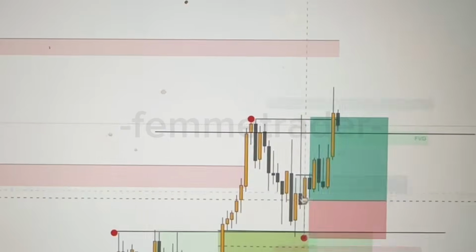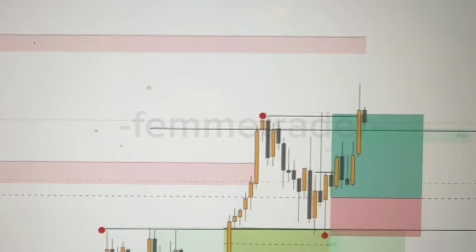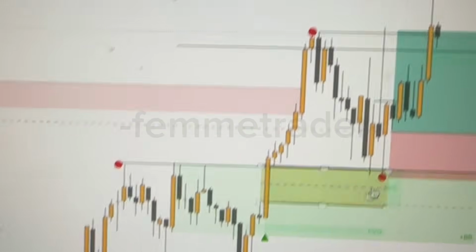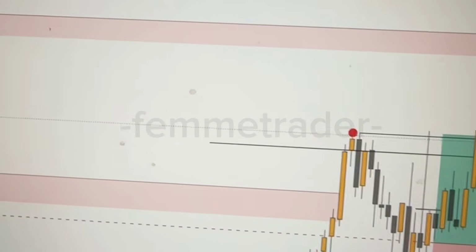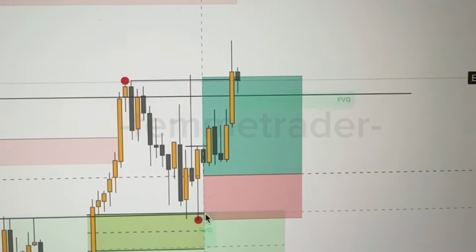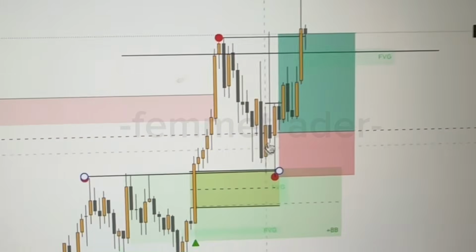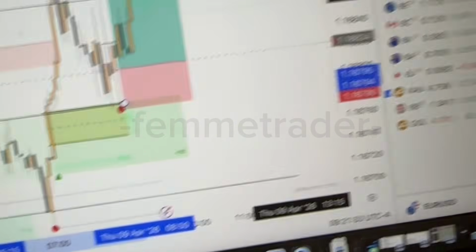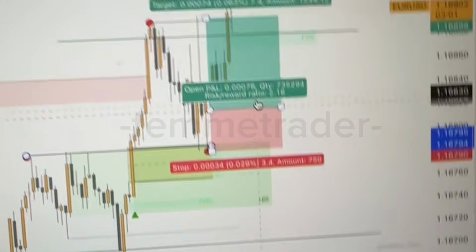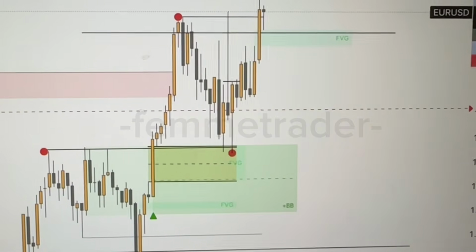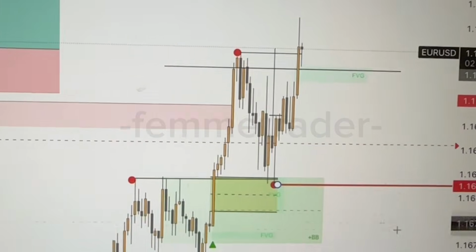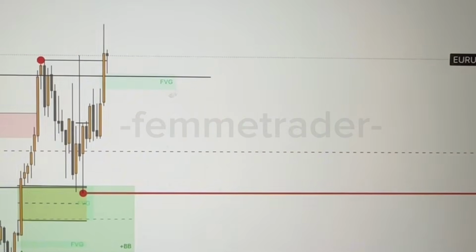It was a very rough entry though, quite rough compared to the other one. So this is efficiency. It hits the efficiency here and it went up, and that's it. So we're still going to be bullish until this one. This is my last low now, so I'm going to take this one out. This is going to be my last low now, and this point is going to be my current high.